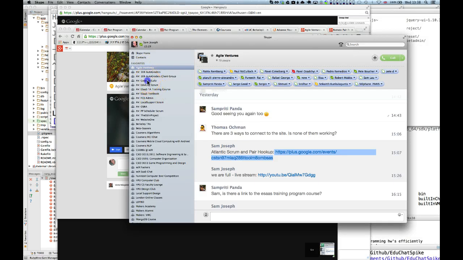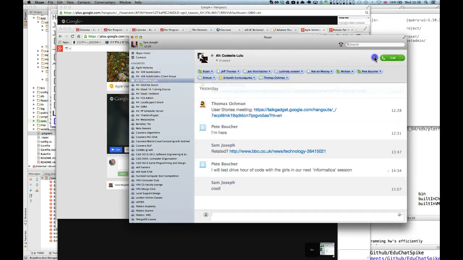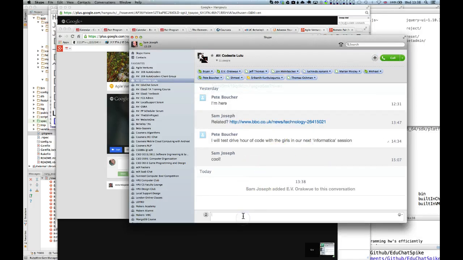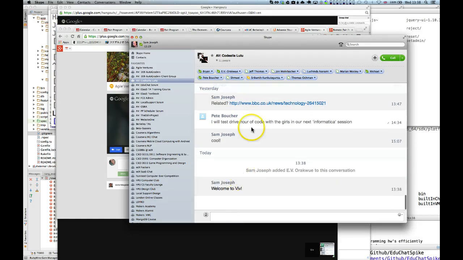Also, if you're particularly interested in this project, then I can add you here. This is the place where I'll say welcome to Viv, and other people who are interested in this project, in particular Pete and Thomas and myself and Lucian. They've got a client based in Sweden who's getting in some government money for this project, I think. Any questions or concerns related to this project, you can ask them here, and people will do their best to get back to you.